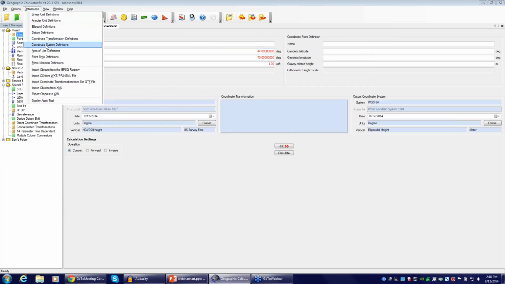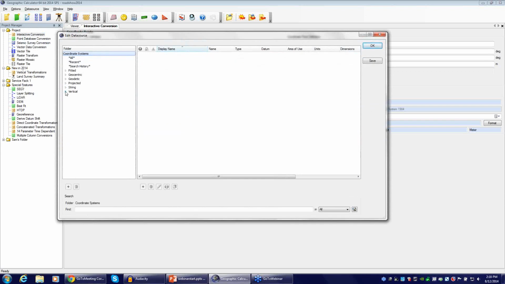And lastly, under the data source menu here, we're going to take a look at the coordinate system definitions. This is where we actually define the vertical coordinate system that we're going to be selecting on the interfaces where we deal with these. So under coordinate systems, again, you'll see all the main categories. Our fitted engineering systems, our geocentric systems, which are 3D Cartesian, our geodetic systems, which are 2D lat long or 3D lat long, projected systems, things like transverse Mercator and so on, string-based coordinate systems for some of the specialty coordinate formatting, and then our vertical systems.